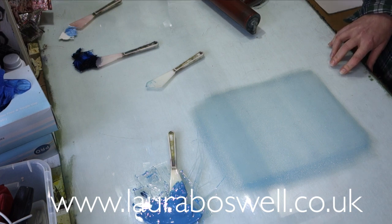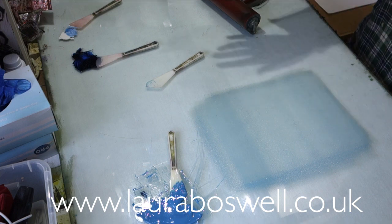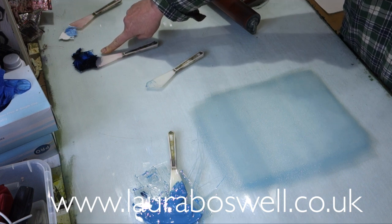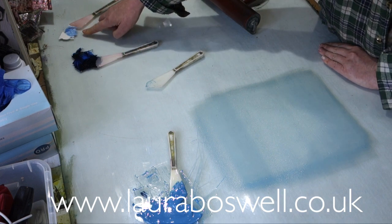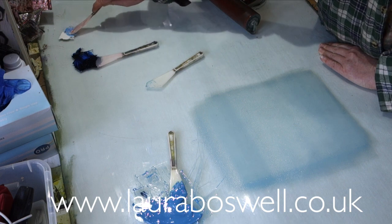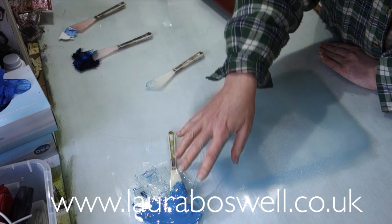What I've got here is a lot of extender with a little bit of blue in it, and if you look over here you can see where I've mixed up my blue. That is a traditional oil-based ink and I've mixed a blue with a little bit of black just to knock it back a bit — I didn't want it too blue. The white bit here is actually to do with checking the color. I can't really check the color by putting it into the extender, but I can check it if I mix it with the white ink. So I've mixed a little into the white to see what that shade of blue looks like, and once I was happy with that I can add a little bit of this into the extender.